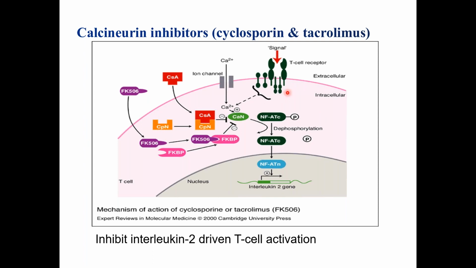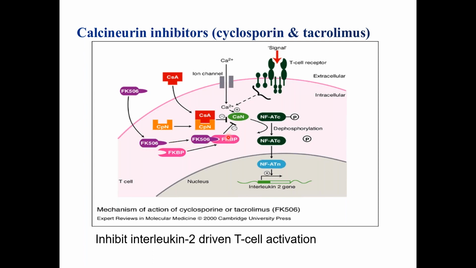Now, if you look at the mechanism of action of calcineurin inhibitors, this is a cross section of a lymphocyte. Both cyclosporine and tacrolimus, which was earlier called in the experimental form the FK binding protein, FK506 was the experimental name for tacrolimus, and later it was named tacrolimus. Both these drugs bind to their receptors in the cytoplasm of the T lymphocyte. This is the cyclophilin, the cyclosporin binding protein, and this is the TAC binding protein.